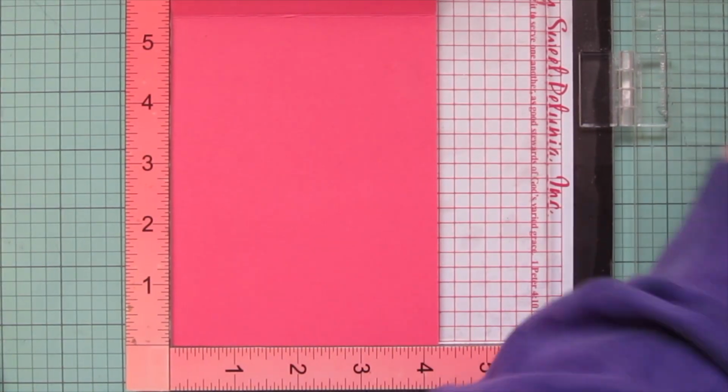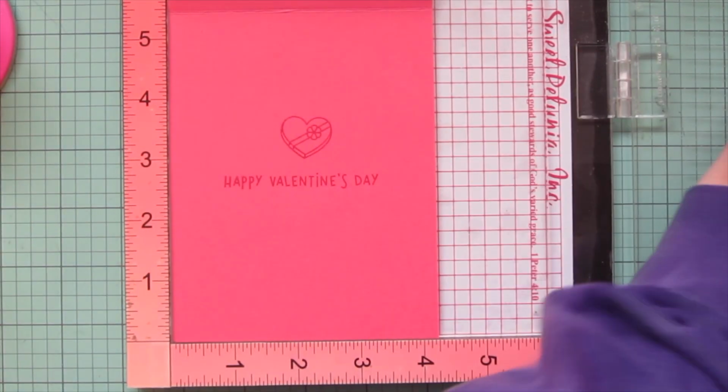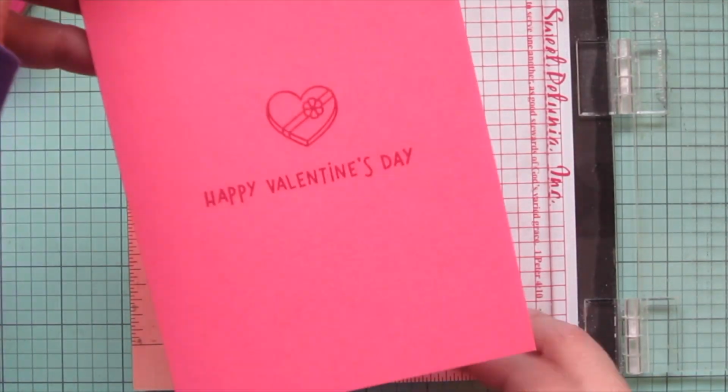In the meantime, I'm going to pop my card base in my MISTI and stamp on the inside with some lobster ink, and the image and the sentiment are from the Scent with Love add-on.